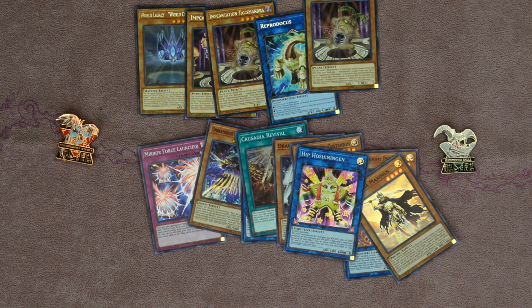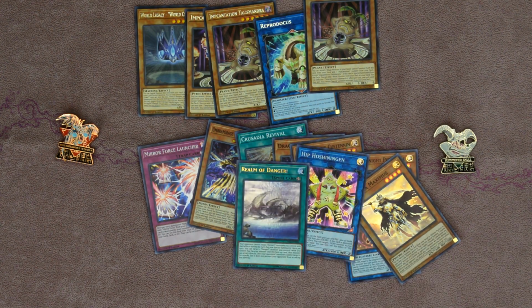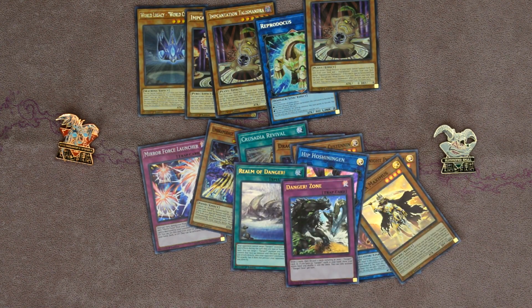Next, we are going to say Realm of Danger. That card is so hip. No, I'm serious. This card, actually, I didn't want to pull. It's all good, though. That's our first ultra rare inside of the set. Next pack, we are going to be pulling Danger. Watch yourself. Oh, you thought it was the real Danger cards? No, I'm going to be pulling Danger Zone.